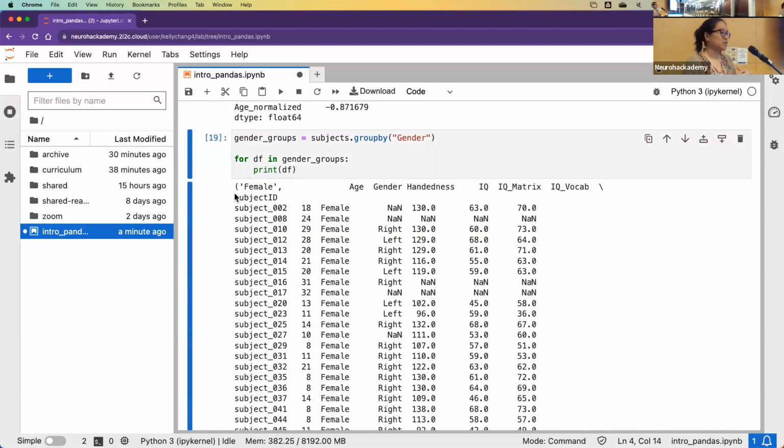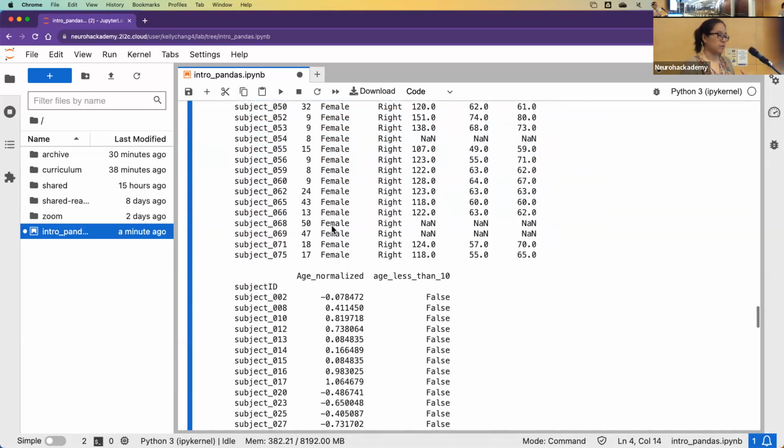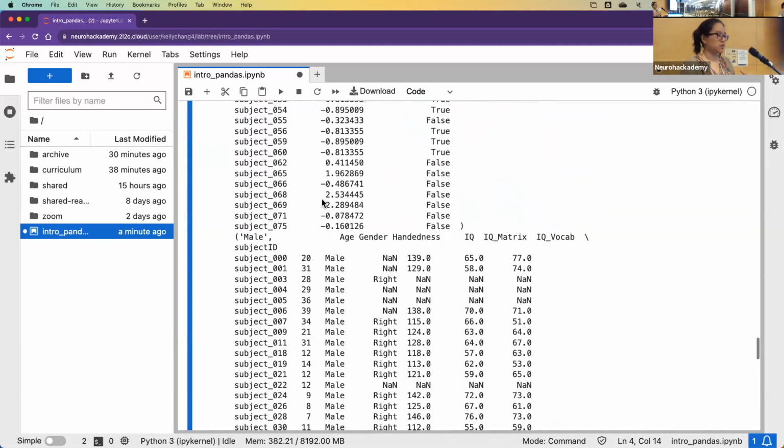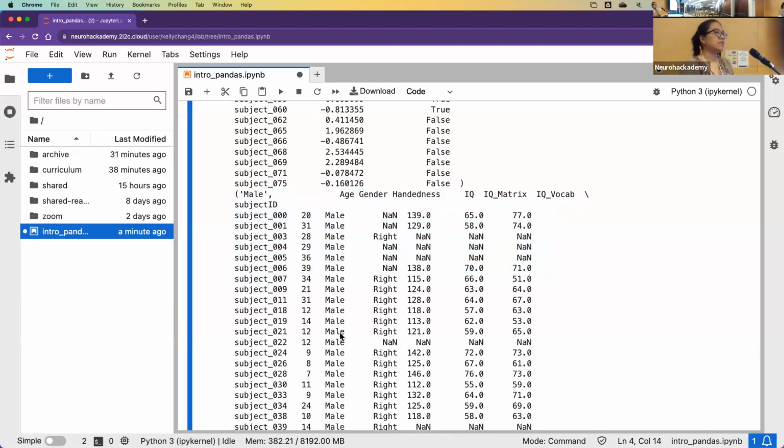And what you see is that it's returning a tuple. You can see the start of it right here. It's returning a tuple where the first item is female, which is the category that was in that gender column. And the second item in this tuple is a data frame subsetted on that gender column, where the gender is all female or reported female. If we keep scrolling, because this print goes on very long, we see a second tuple where male is the first item, and then the corresponding subset of the reported males from that data frame.